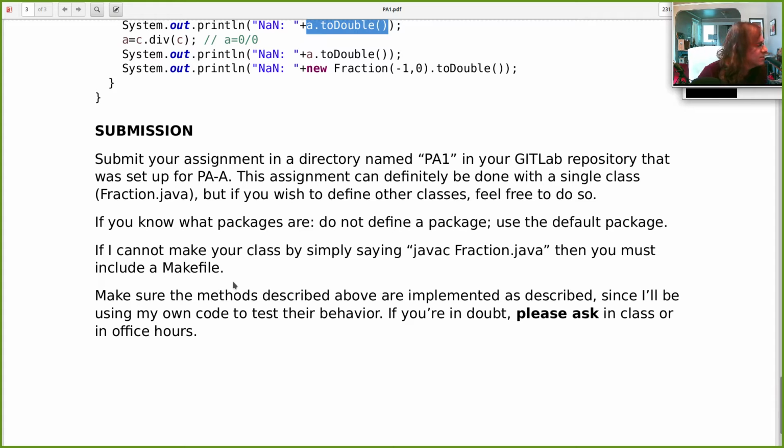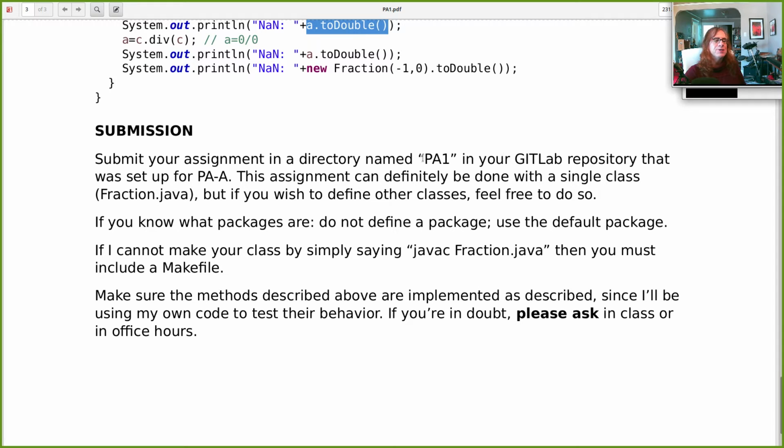Let's see, I got add, sub, mul, div wrong at first because I assumed we would add the fractions together by storing the result in the fraction whose method was called. Yeah, so I want to return a brand new fraction. Although that would be a legit way to do it too, but not for this.